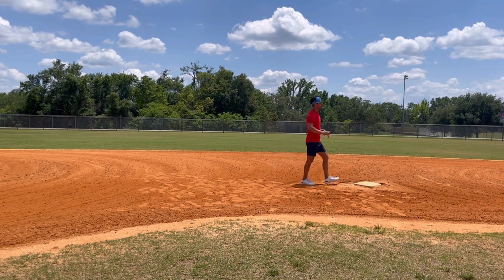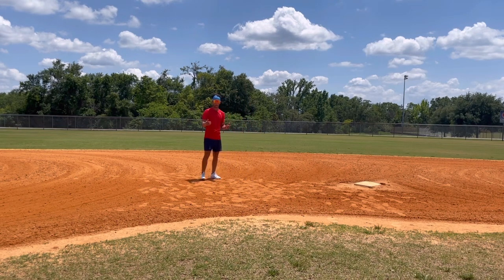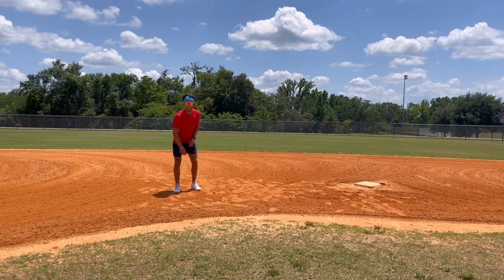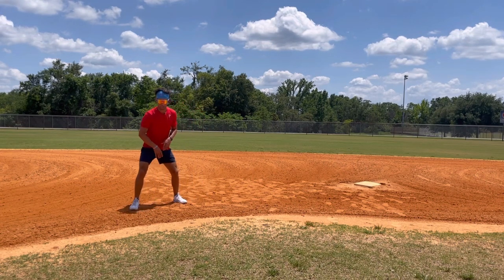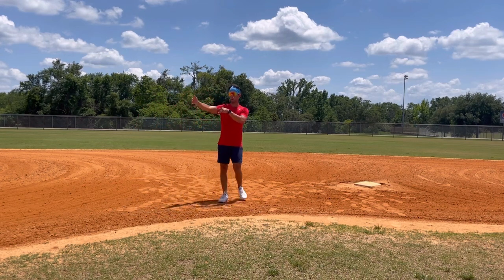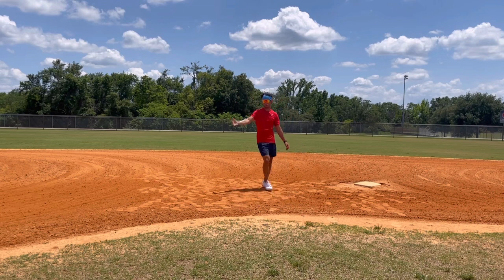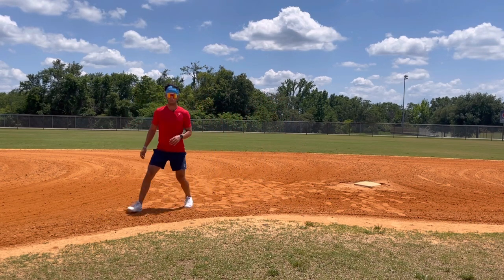So, your lead should be a little small, slightly behind the base path, and kind of tight to second. Now, as he's taking his sign and starting to come set, I start creeping in and over, in towards the baseline where I want to steal from, and over towards third. I'm moving, moving, moving. If I time him out right and I'm still moving towards third and I feel like I've gotten off to a good distance from the base in my lead and he lifts to go to the plate, I take off, okay? So it almost should be a walk right through this lead and then I take off, boom, okay?